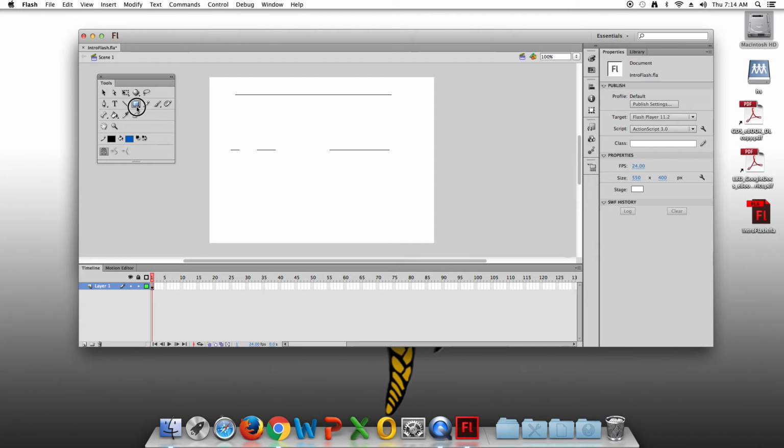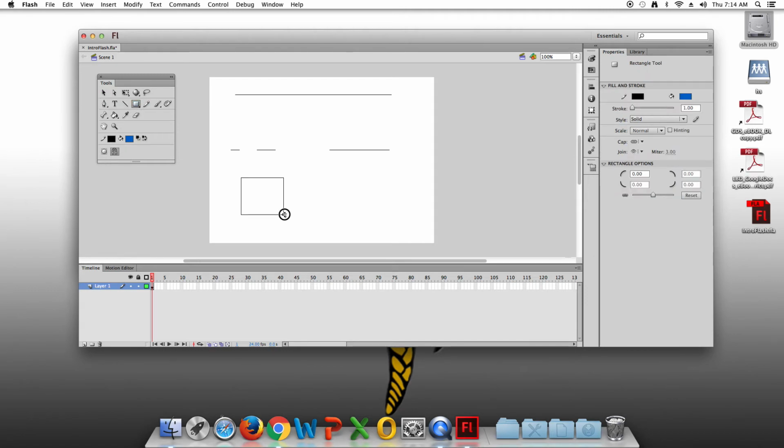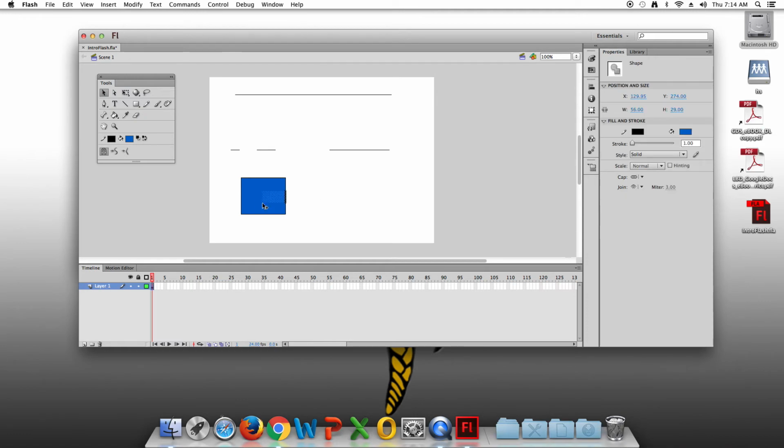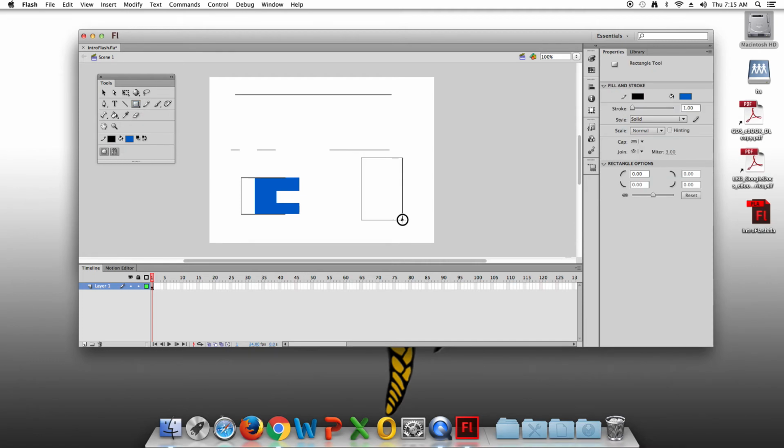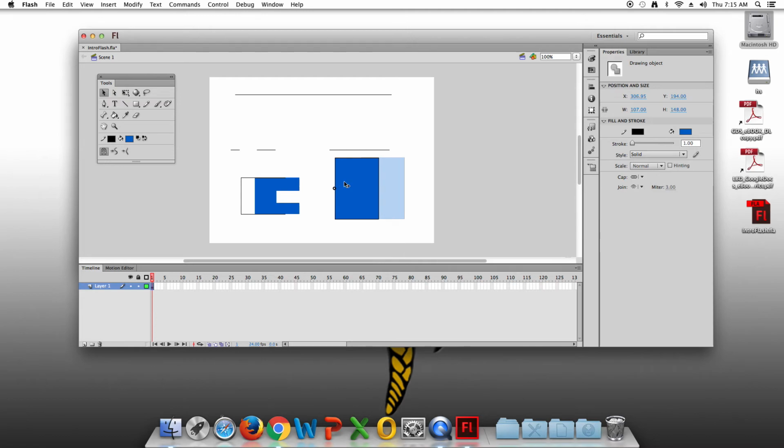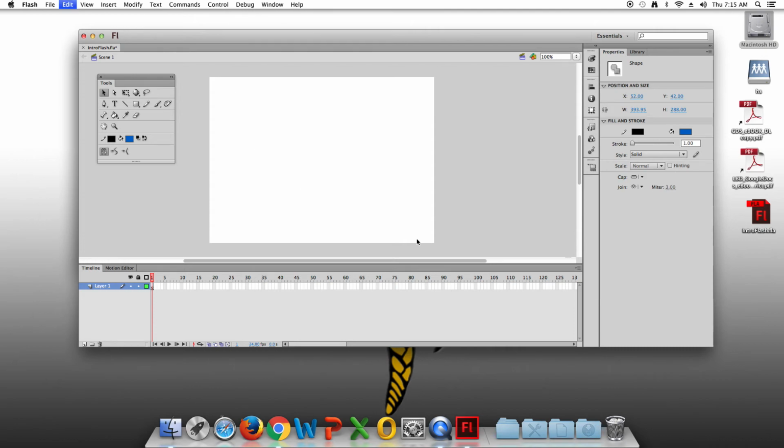If I go to draw a rectangle and object drawing is off, it's off right now, and I go to the selection tool, I can select part of that rectangle. I can also separate the fill and the stroke, which is the inside color versus the outline color. If I draw an object with object drawing on, and I try to move it, you're going to notice I move the whole object. Now, I'm going to delete all this, so I'm going to select it all. I'm going to hit the delete key on my keyboard, the big one. I'm going to draw a line again. I am going to make sure object drawing is on.